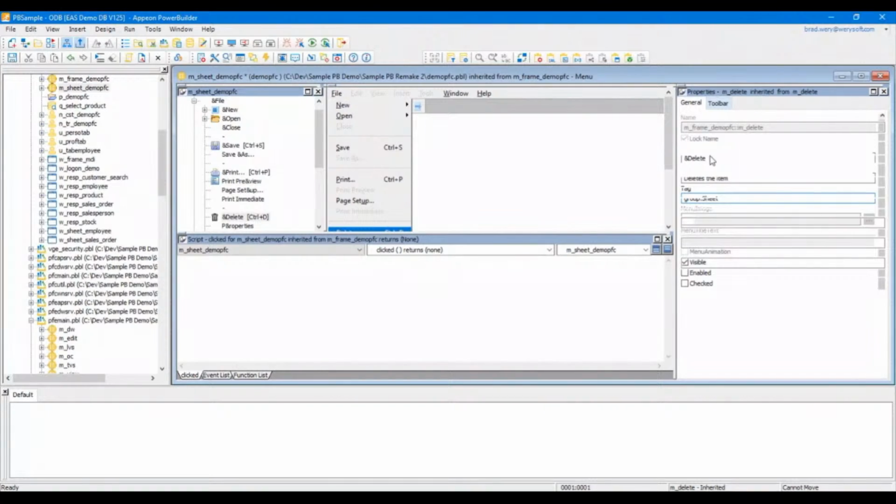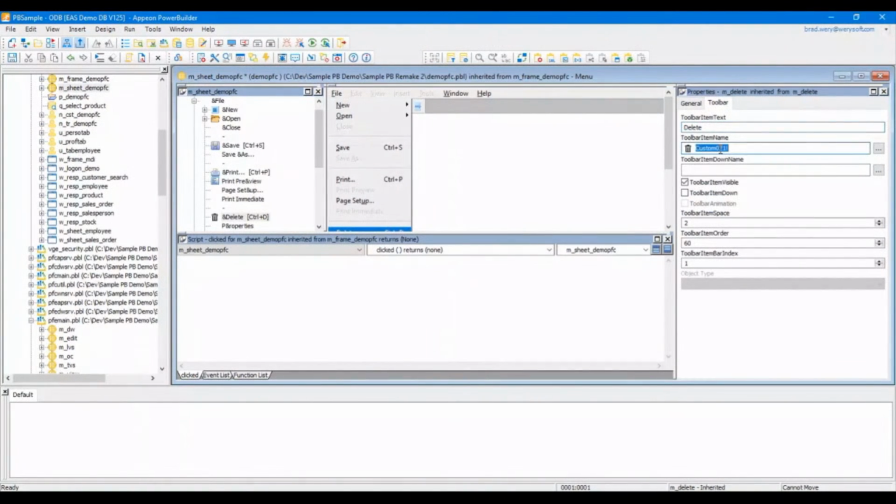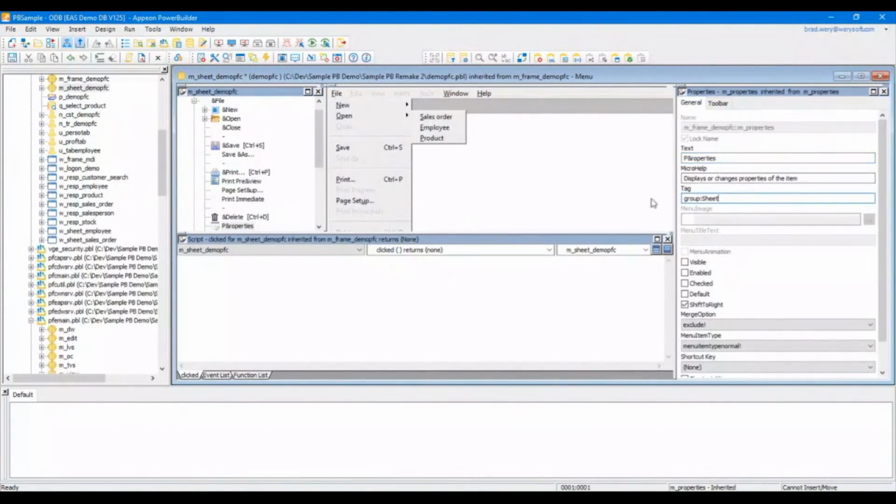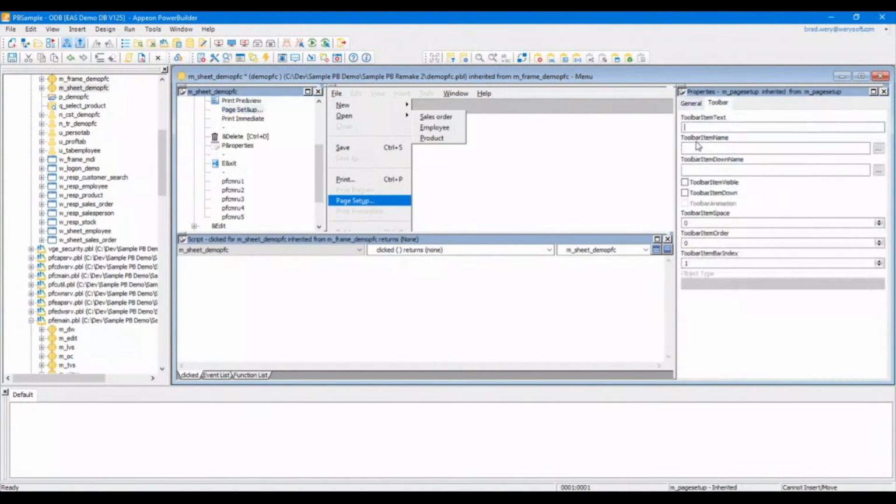And we'll give this one an icon. Sorry, on the properties, we'll give it an icon. And page setup, we missed it, we'll give it an icon as well.